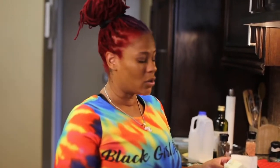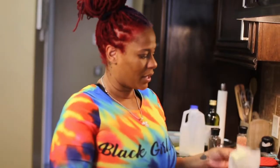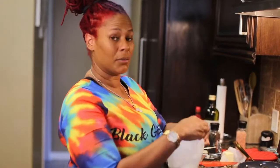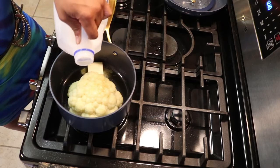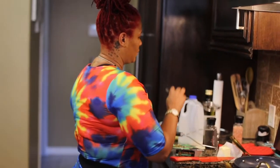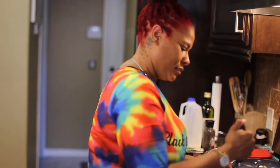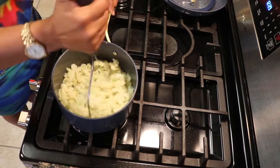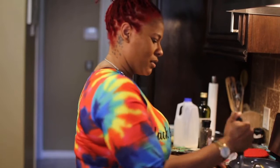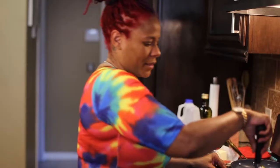Okay, while it's still warm, you want to put some more regular butter. Ooh, that good cannabis butter. You're going to put some butter in there. You're going to want to put a little milk. You want to start smashing it. Ooh, it's already got a little green tint to it. Oh, and it just smells so good. Look at that.